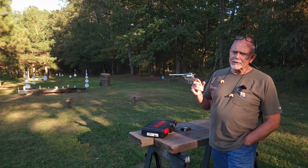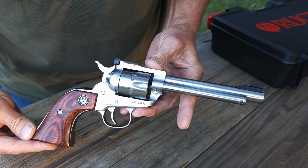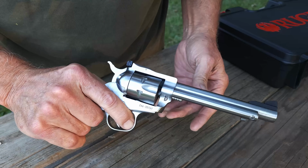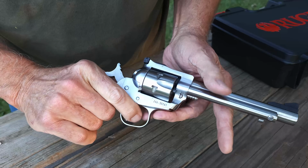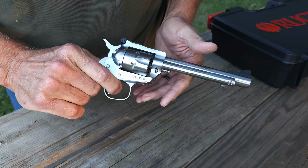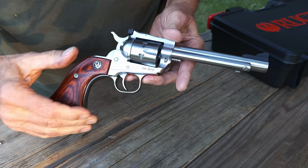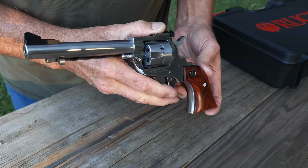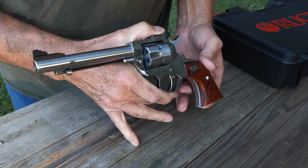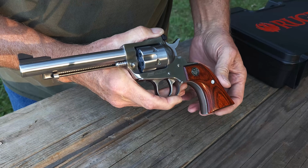So let's talk about this Ruger Single 6. Well, there it is, the Ruger Single 6, stainless steel model, 39 ounces. It feels great in the hand, and it has a fantastic trigger pull. Less than 3 pounds. I've really enjoyed shooting this gun. And here in just a second, we're going to shoot some long-range targets, some long-range steel, and see what kind of groups we can get from a rest with this guy.